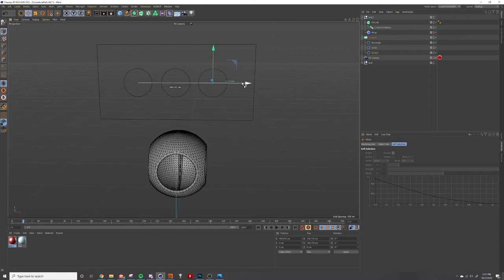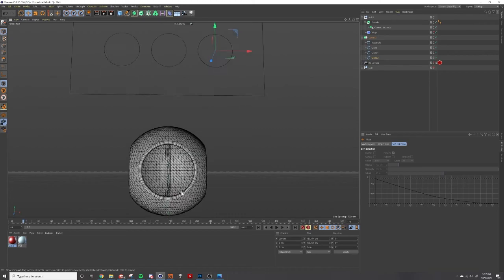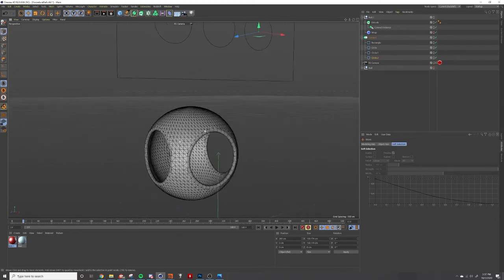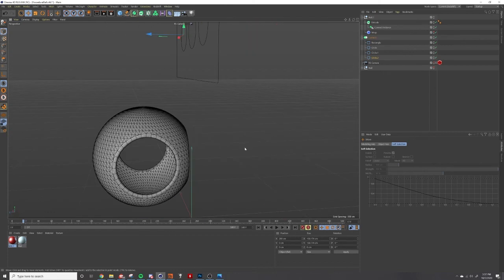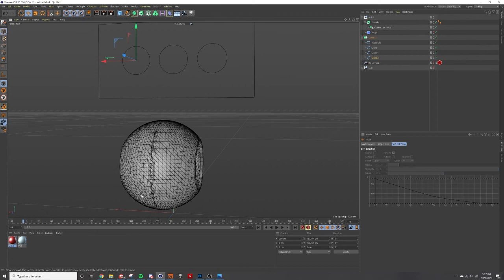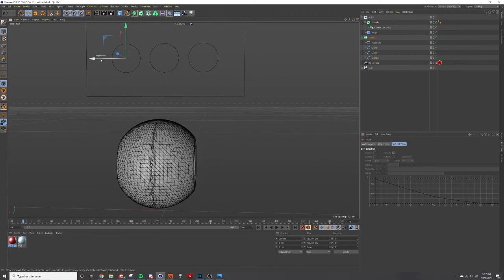I'm just going to put one on this side too. Put that at 200. And there we go. Now we have 3 of our holes here, and it's all set out. So there is one issue though. There's a seam here, and this circle isn't going to play nice with this seam, if you see. It's kind of just going to make a mess of geometry and not really work.